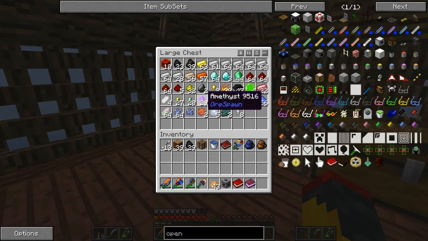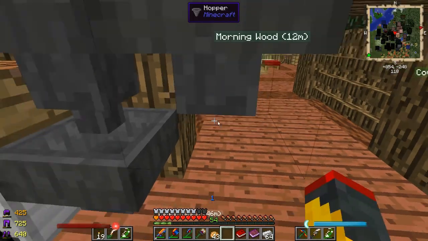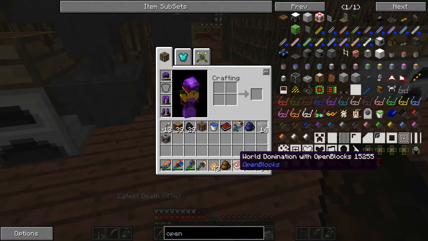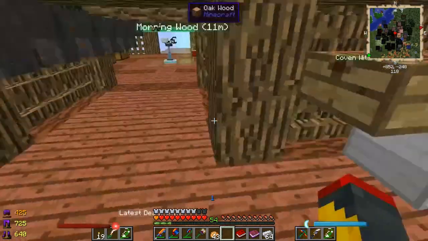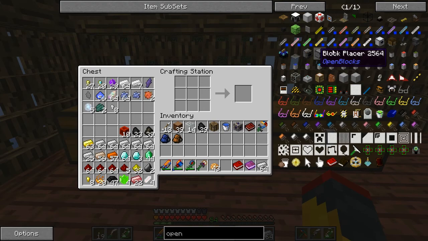So we're gonna need some iron for this, and I also believe we need some glass for this too. So do I have any glass laying around? Yes, I do. All right, good. So we're gonna be making a thing to store our XP here. So we're gonna need iron bars. Make some iron bars. Oh, we gotta make the iron bars first.